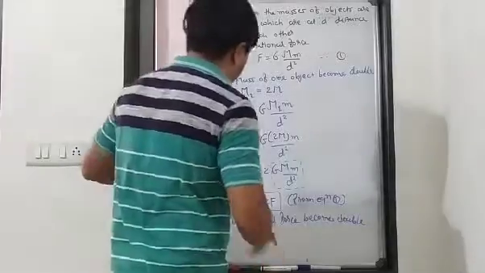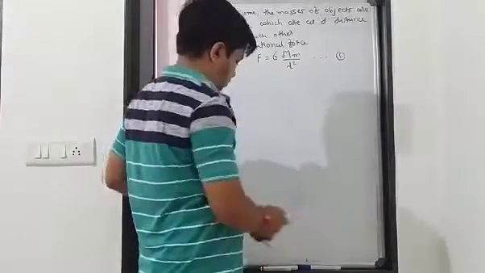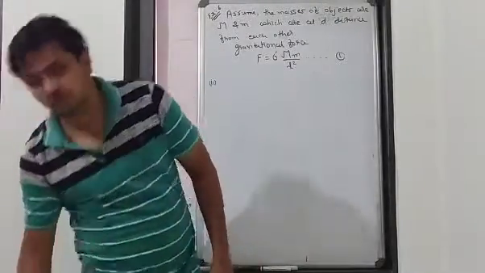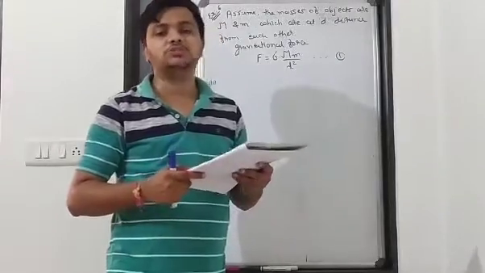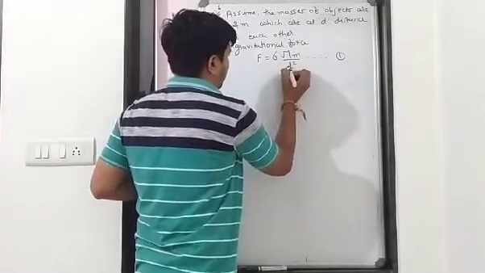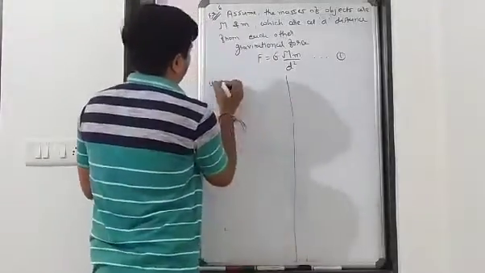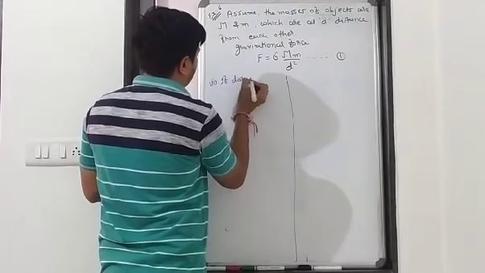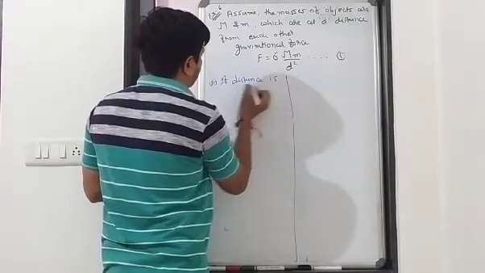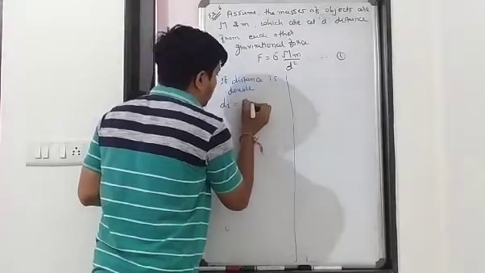Now, like that, the second one. What is the second? In the second, there are two things you have to do. First of all, when the distance becomes double, and when the distance becomes three times higher, right? So first I am taking the distance becoming double. In the second option, there are two sums that you have to do. So if the distance is double, as you know the distance is d1, take d1 as double, so it's 2d.